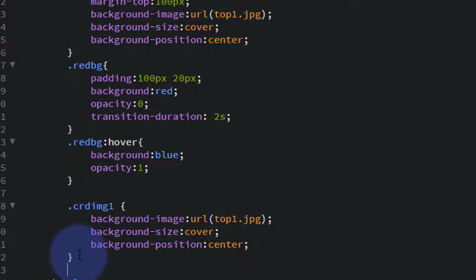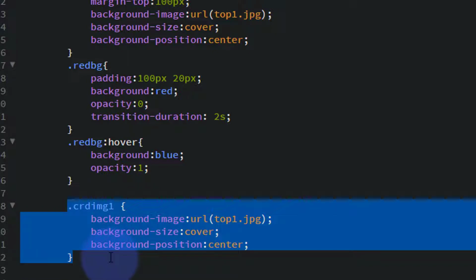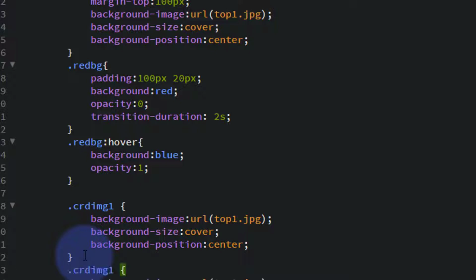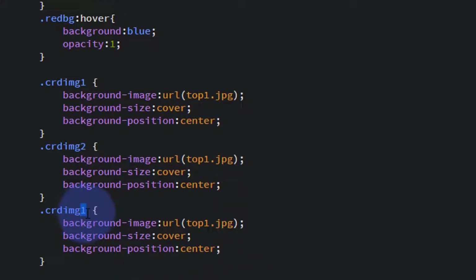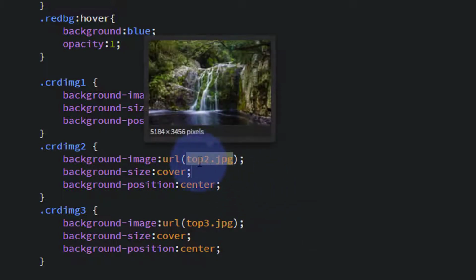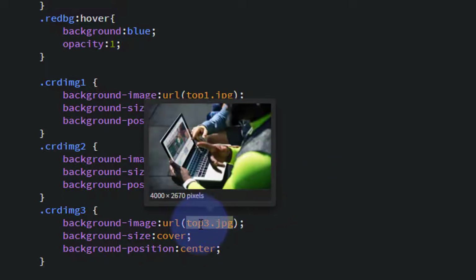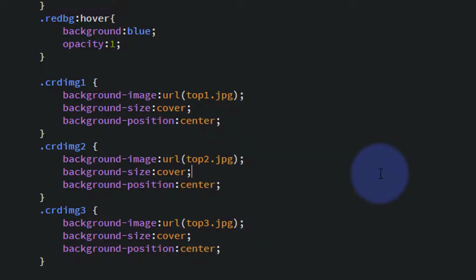Now let's put a little space between that and the end of the star. Now I'm going to copy this twice. 2, 3, and we can do the other classes. 2 and 3. Now we just need to change the image that's behind. Top 1's good for the first one. My other one was called top 2 and top 3. 2, there it is, and top 3. And with brackets, if you hover over it, it'll give you a preview of the actual image you've put in there, just to make sure you've targeted the right place.